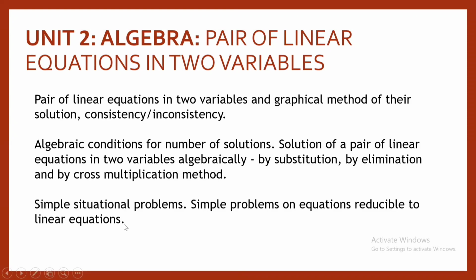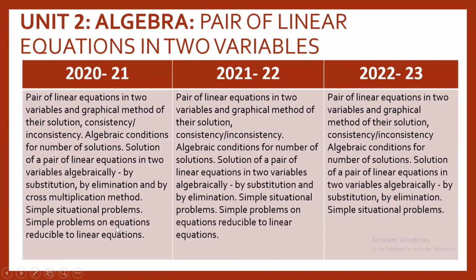Now, all this was in the pre-COVID times. There was no change made in 2021. For 21-22, the cross multiplication method was deleted in 2021-22. Then what more was deleted? In the session 22-23, there is more to be deleted: simple problems on equations reducible to linear equations. This has also been deleted.